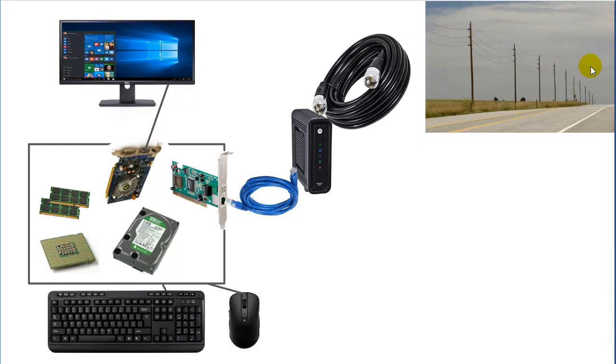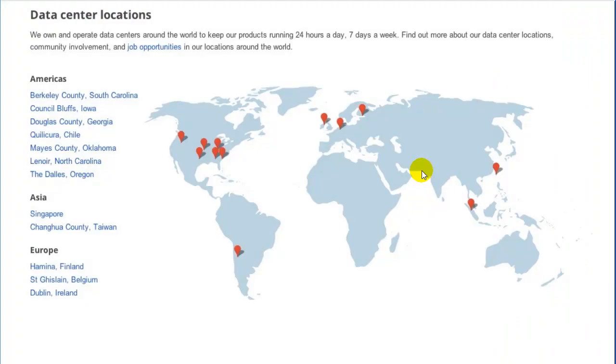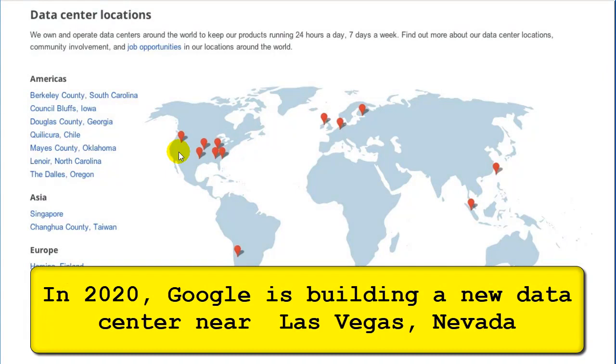Well, where does that information go on the telephone lines? It probably goes to a data center someplace. Here's a data center. Looks like this is a Google data center. It's got big giant buildings. I wonder where those buildings are. Here's the Google data centers. The nearest one to us is in Oregon. If you were in Sacramento or even in Elk Grove and you try to send something up to YouTube, it's going to go up through the telephone lines and it's going to go all the way to Oregon. That's going to be the closest data center that Google has to us.